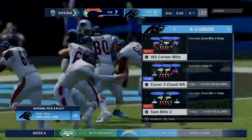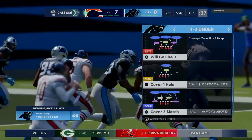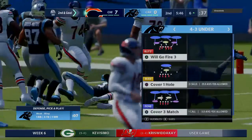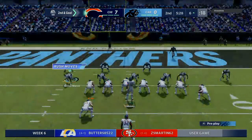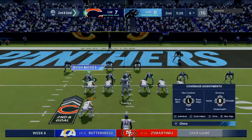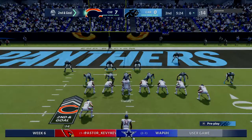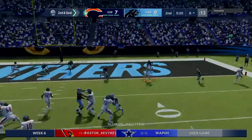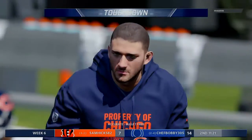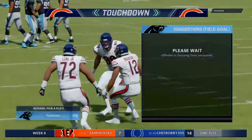This defense has really flown around in the first half. They've gotten to the ball carrier before they can really get started. Offense going to have to come up with something else in order to try and get this running game going. 2nd and goal from the 6 this time. Now they'll throw it with Trubisky. And he takes this one in for a Bears touchdown.